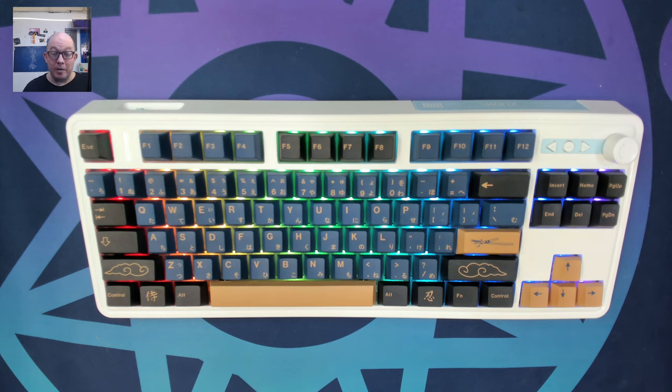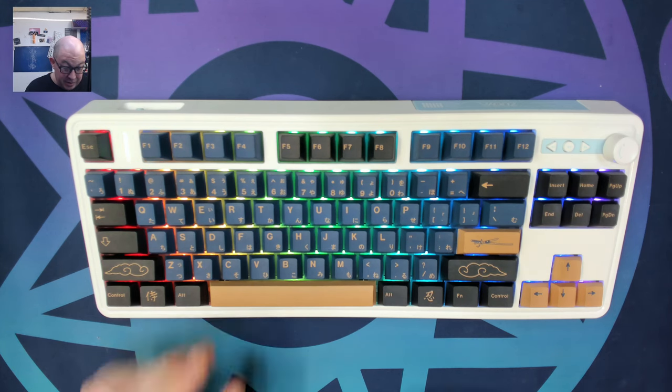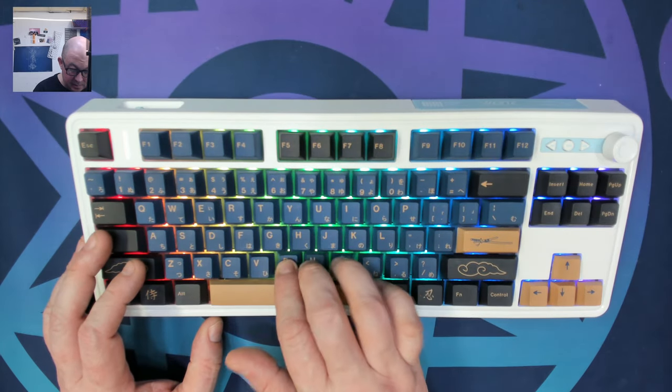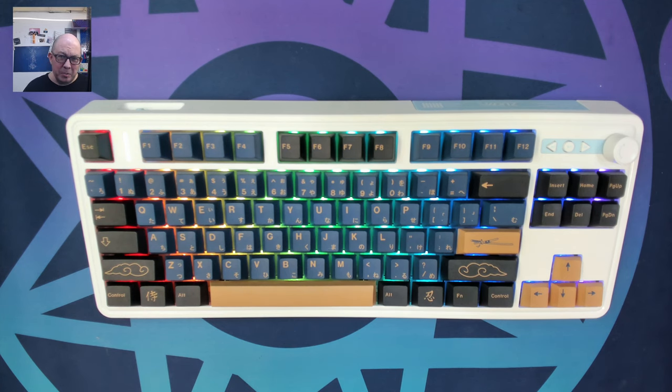Here we are with the LS-01, or GMK-84 — it says LS-01 on the box so I'll go with that. I actually lowered my expectations a bit because it was lighter, but I'm surprised at how well it sounds. If you enjoy clacky builds, this is probably a good base to start from. With the proper mods — like a tape mod, denser foam, kill mat, or silicone in the lower half of the case — you'd probably get a stockier sound. The Kang Whites are lubed, so they're a tad deeper, but with Gateron Milky Yellows you'd probably get an even deeper tone due to the nylon versus PC tops.